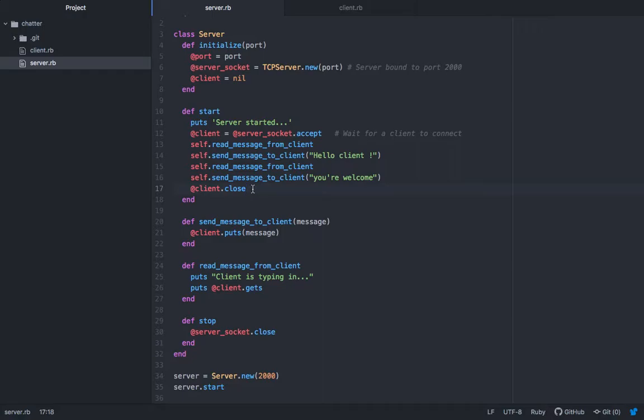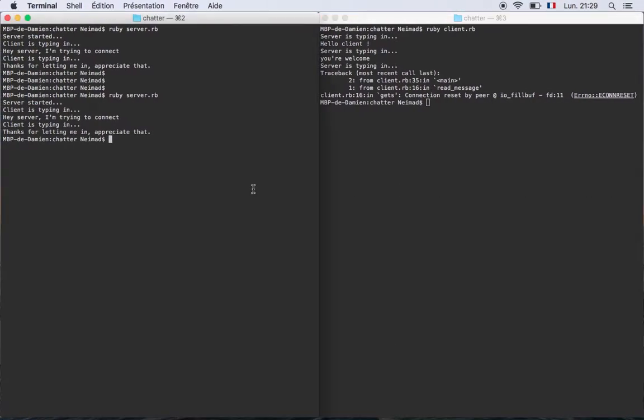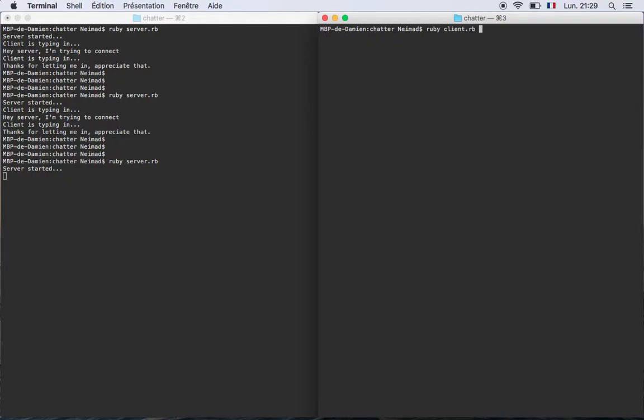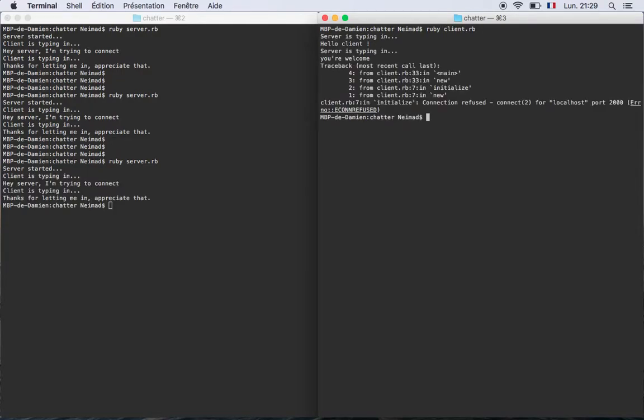I'm actually closing the client here also. Let's try that too. Oh, this is a different error. It's actually failing. I used to get this error before, but if I run it again, I guess I will have the errors that I'm looking for.